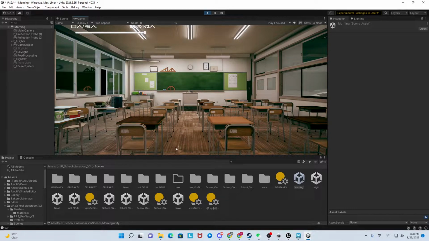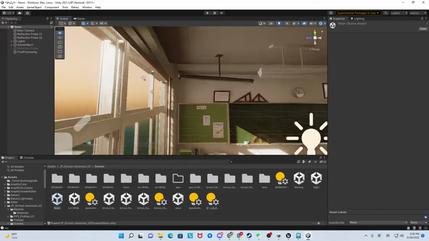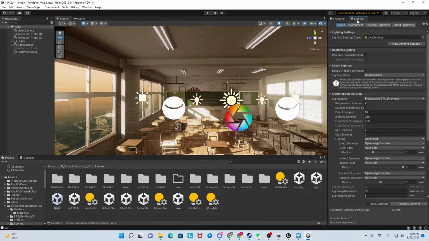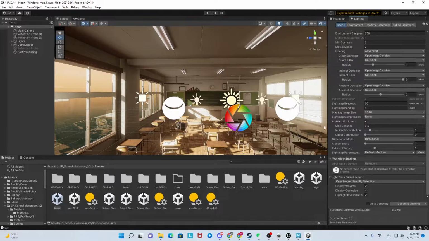So yeah, that's what I did. Oh yeah, one more thing. I learned how to denoise. So a lot of times we can see that, especially for baked lighting, there will be a lot of noise in those places, corners where shadows are present. So if you go into lighting, and in the scene, we can change all denoiser into Open Image Denoise, and they're pretty much the best denoisers that Unity has. So yeah, that's how I learned to get rid of the noise.